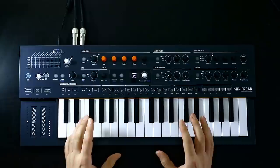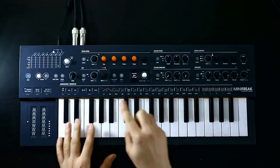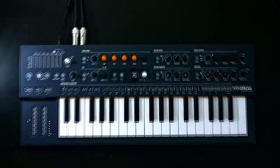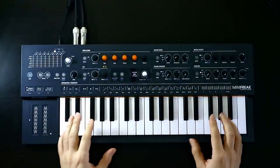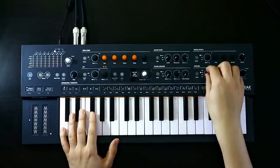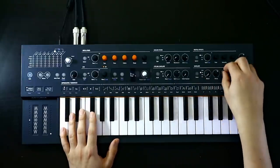Okay, I reckon one more patch. Let's do something a little bit more conventional, but let's take a look at the arpeggiator and the sequencer to get a feel for those. Okay, let's start by mocking up a quick bass sound. So back on the initialized patch, let's just get a bit of a snappy envelope.